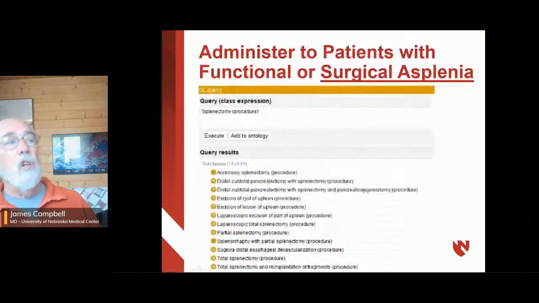Proceeding to surgical asplenia, you can appreciate that in the procedure hierarchy. Querying splenectomy and its children basically gives you the list of all of the procedural concepts that constitute a history of splenectomy.